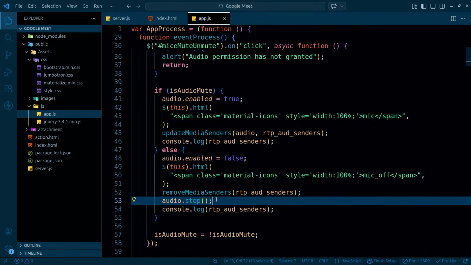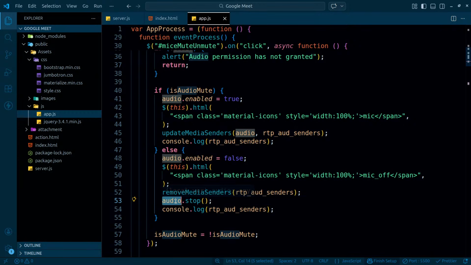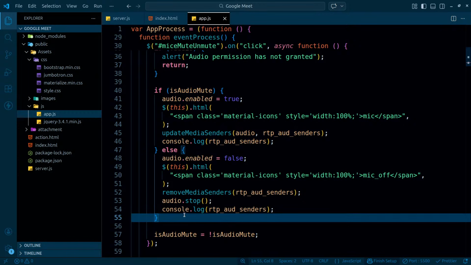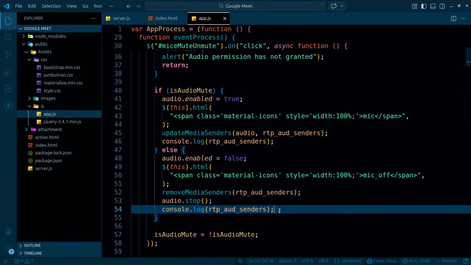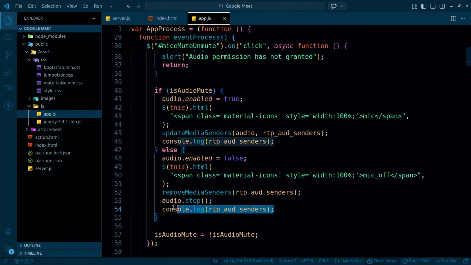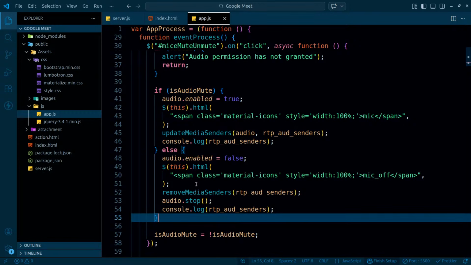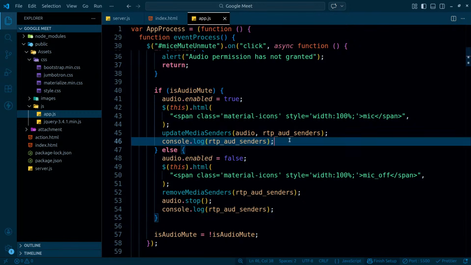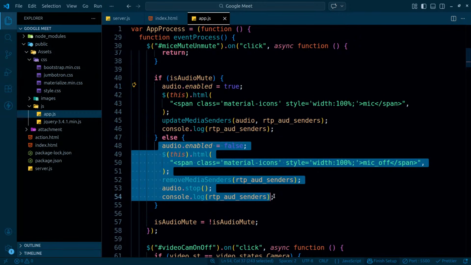audio.stop, I'm just stopping the audio as well. What is this audio? This audio contains stop as well. Again, this is a method that it contains, and console rtpSenders. Let's figure out later exactly what this is. But the thing is that as soon as the audio is on, it will be added, and as soon as audio is off, it will be removed.